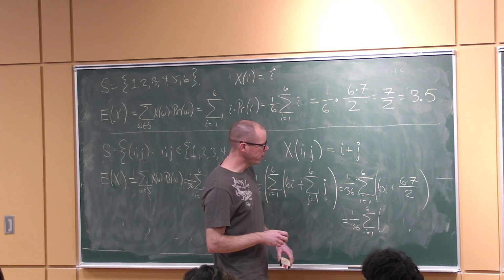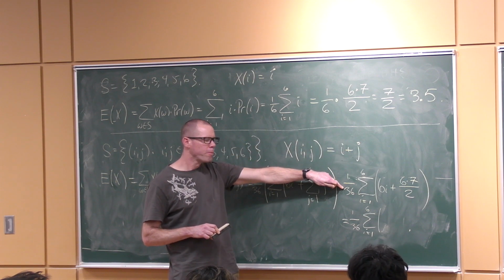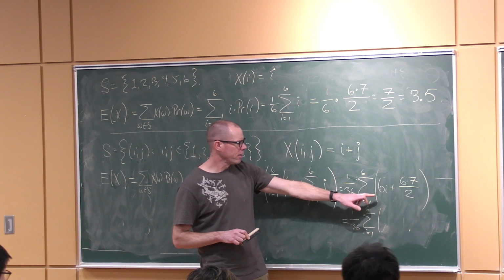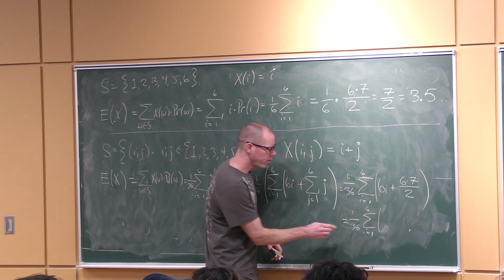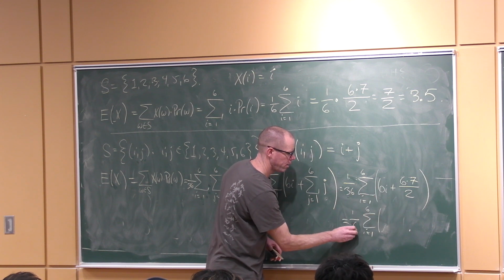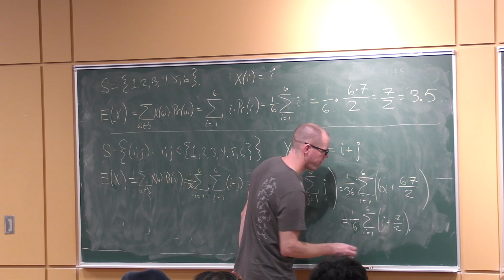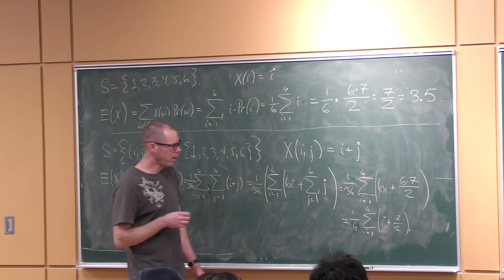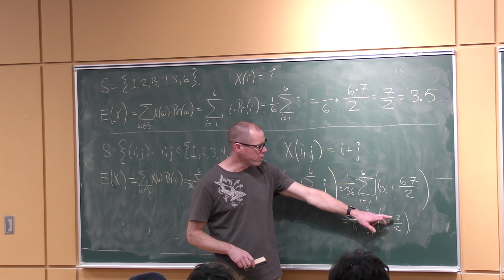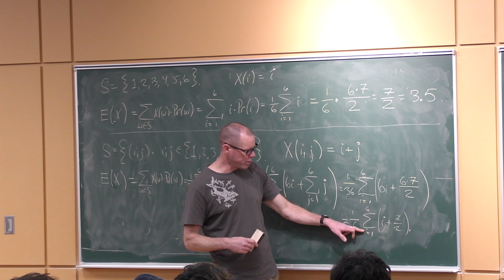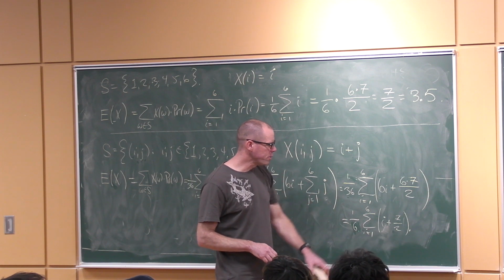Okay, so a couple of things we can do next. I see a 6 here, and I see a 6 here, and I see a 36 underneath here. So this whole thing is multiplied by 6. This is divided by 36, which means we can get rid of these two 6's, and this is just 1 over 6. So I get I plus 7 over 2. And this one is easy. 7 over 2 is just a constant in here that appears how many times? Well, this sum has 6 terms, and so this appears 6 times. So this ends up being 6 times 7 over 2.